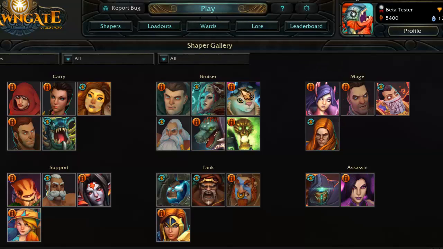Hello YouTube and welcome to first look of a game called Dawngate. This is another MOBA that I'm going to take a look at, and this game is actually by Electronic Arts, so it has a pretty well-developed gameplay and lots of stuff to do.